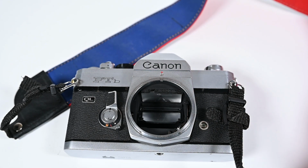Let's take a look and see how my field test went. Okay, folks, I'm out here in Indus, Alberta, just outside the hamlet of Indus at another grain elevator. I'm doing a series on the grain elevators of Alberta, and I almost missed this one. I checked the map, and luckily it was just outside of Indus instead of directly in Indus. Anyway, so it's a little smaller than some grain elevators I've seen.